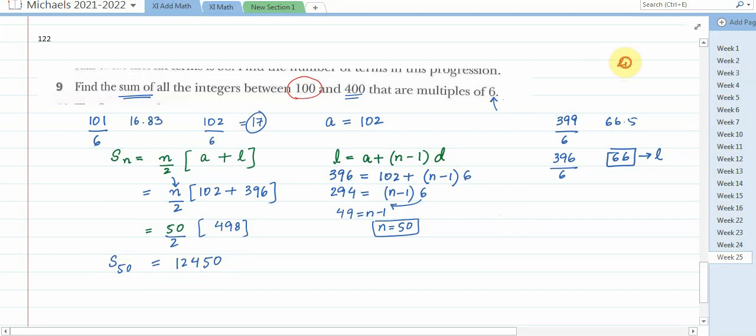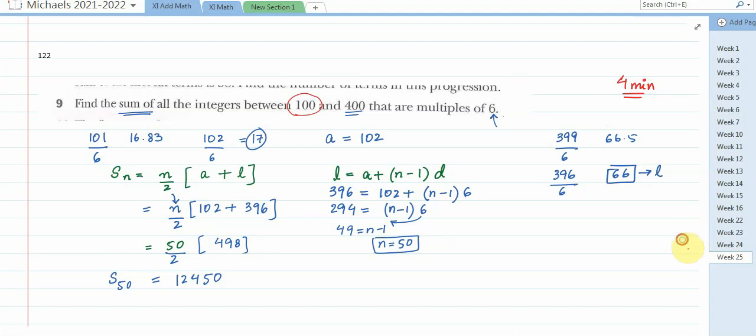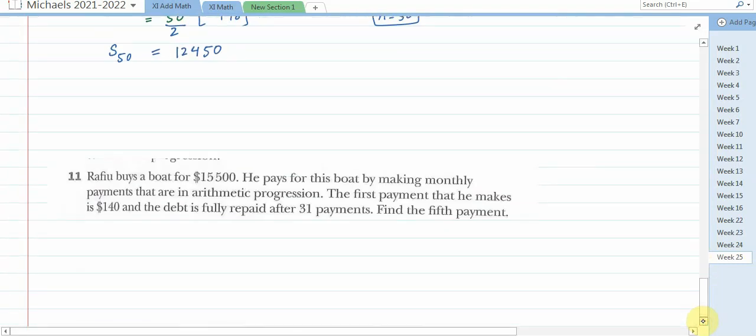Now you need to note down the solution in your copy, and for this part you have a time of 4 minutes. Note it down in your copy, and then we are going to proceed to the next question. So start. Alright, I hope all of you are clear in this question. Moving on to the next one.